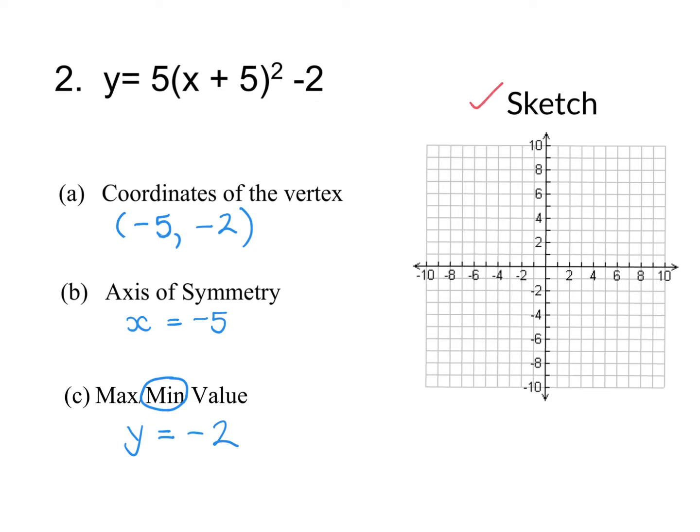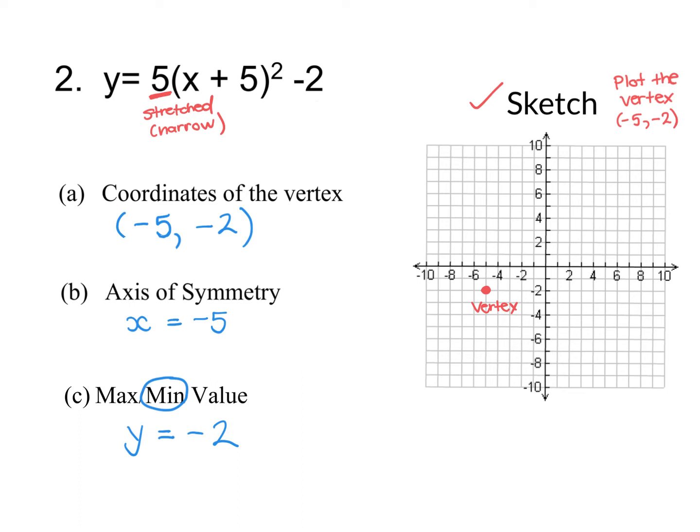So always start out by plotting the vertex. In our case, our vertex was x negative 5, y negative 2. So x negative 5 is here, and then we're going to negative 2, and this dot right here is our vertex. Now, remember, our graph is actually a min. This is a positive 5, so it's going to be right side up, and because it's a bigger number, it's going to be stretched or narrow.